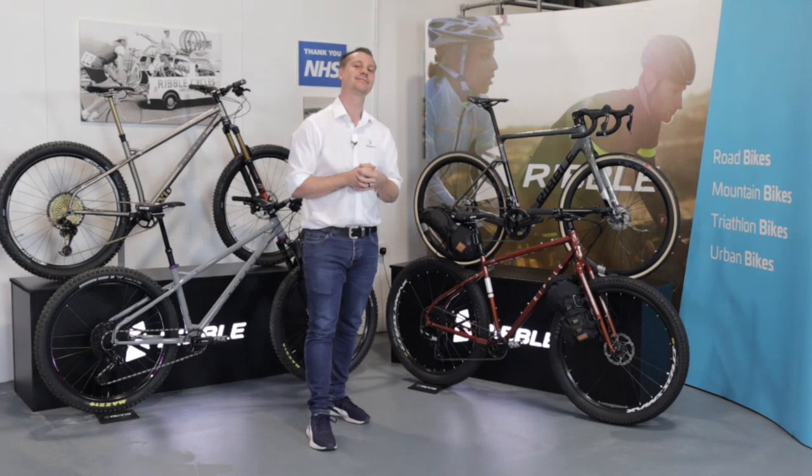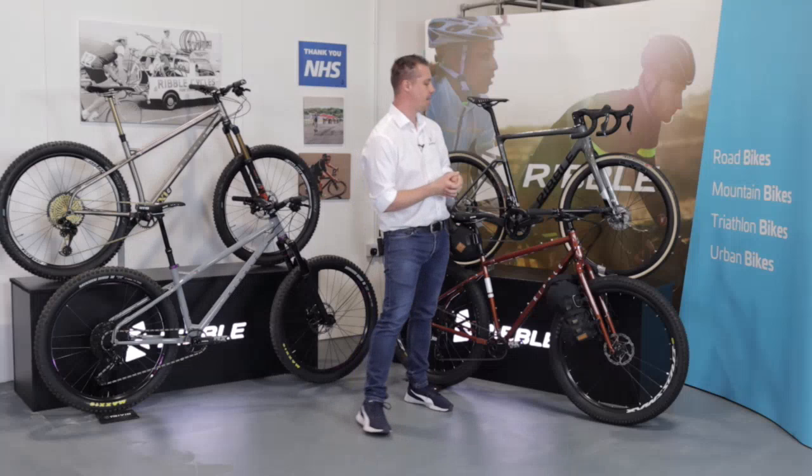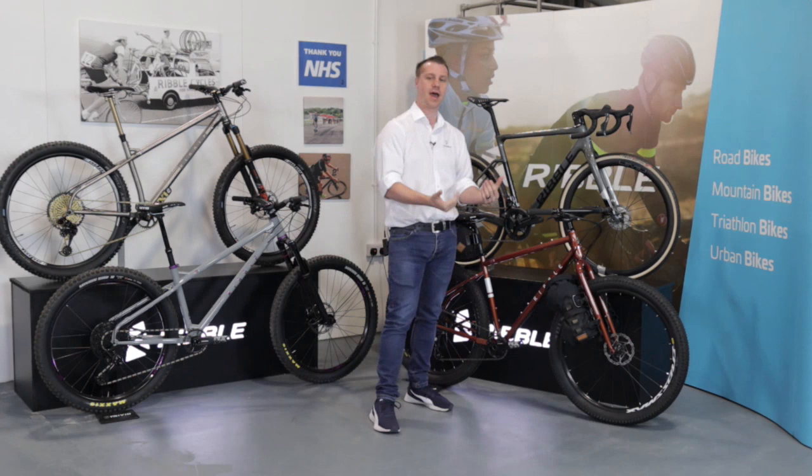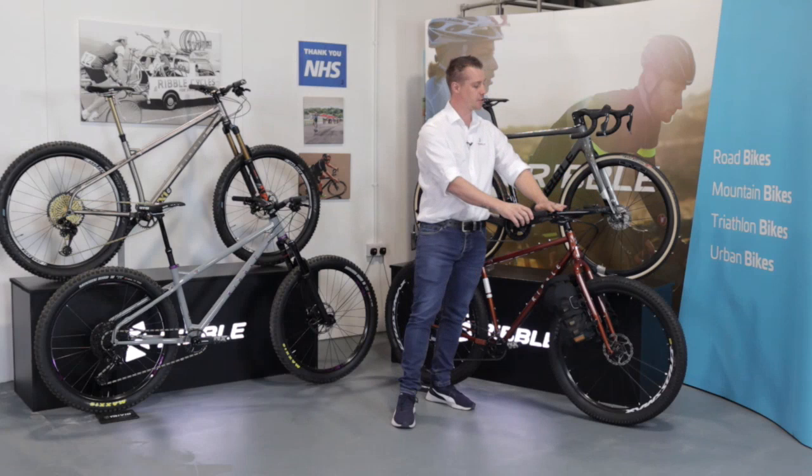Another quick question is, what are the funky bars on the adventure bike? Can you change that? They are very cool, aren't they? Yes, you can change them. These are known as D bars or loop bars. This is more for a position enhancement on the bike. If you are having a bike like this, obviously you are going to be covering a long distance of rides on a daily basis, so you want to be comfortable. The D-bar offers you a very comfortable sitting position and, like we mentioned, loads of space to move your hands around or to fit lights and GPS units to.